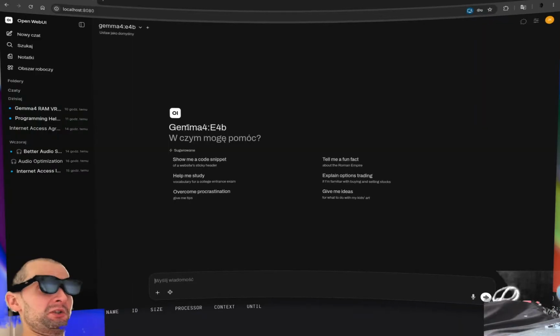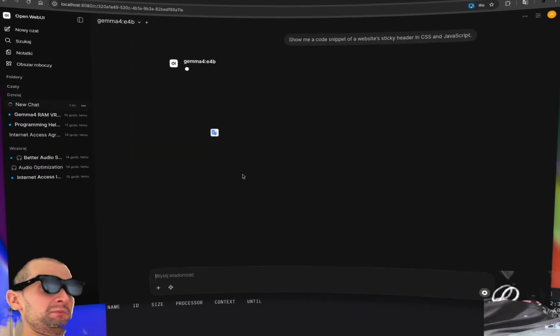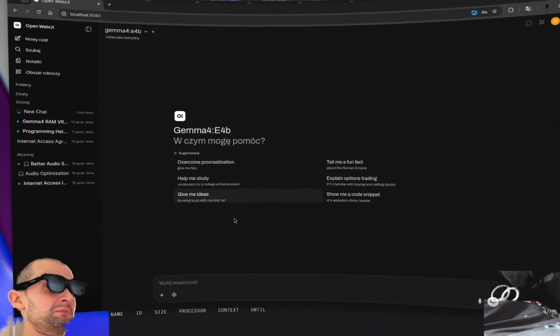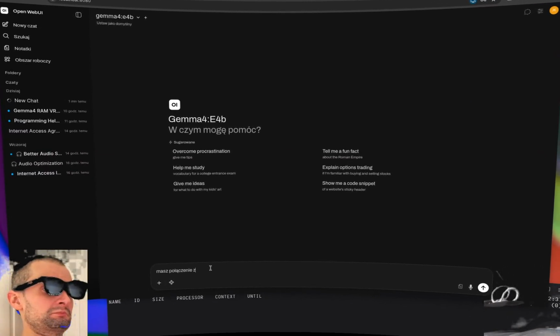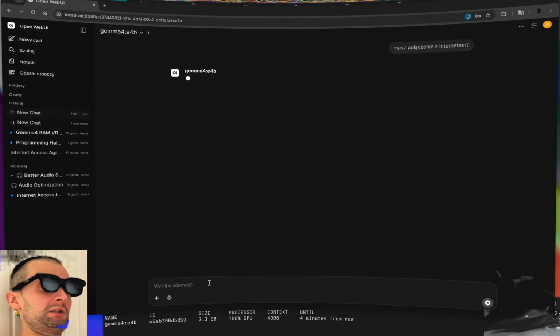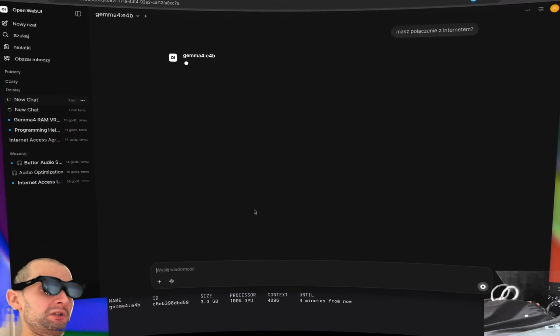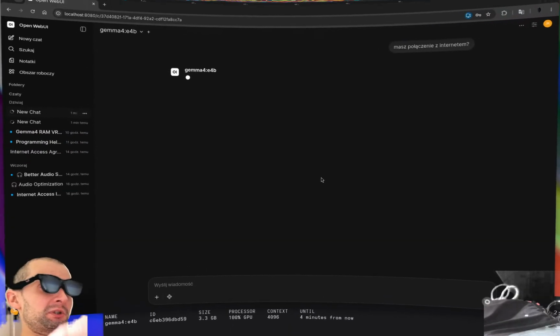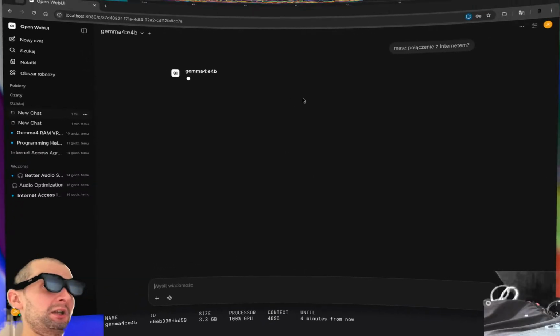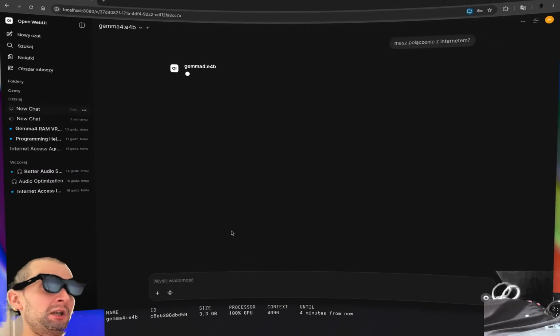So Gemma 4 is the same as Gemini, but without internet. I thought that maybe I will make some changes in this software that I'm already using, because Gemini does it.